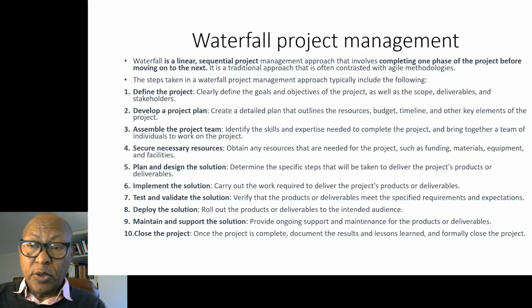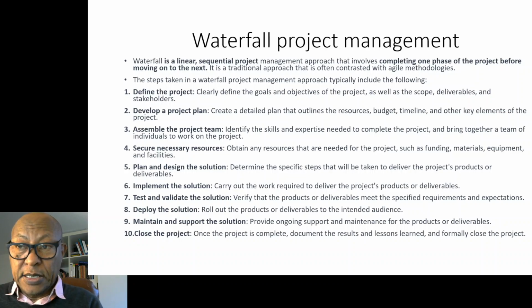Now, how are we going to produce that product or services? So in here, we design the solution. This is how we're going to produce it. Once that is produced, we implement the solution and test and validate. This is almost similar to Prince2. Implementing the solution, test and validate, and then we deploy the solution.